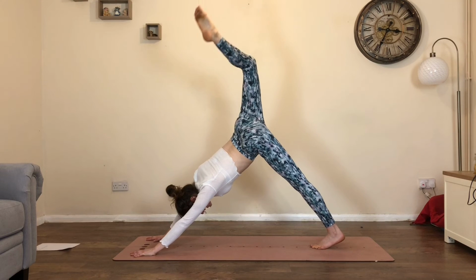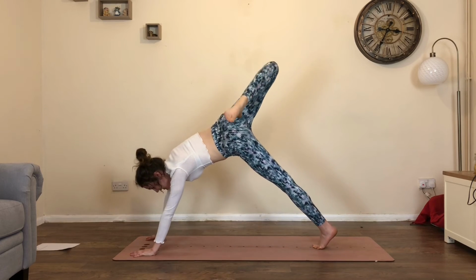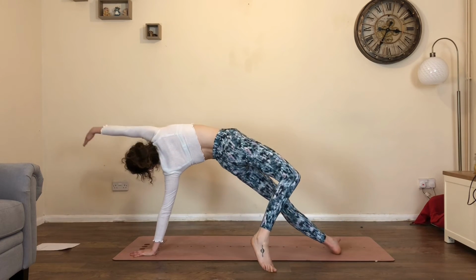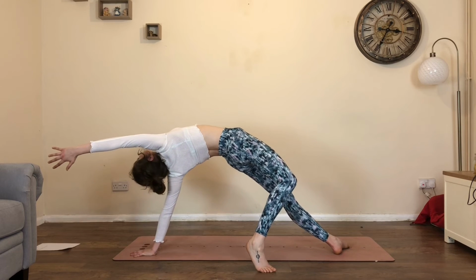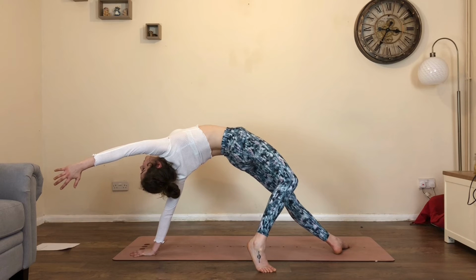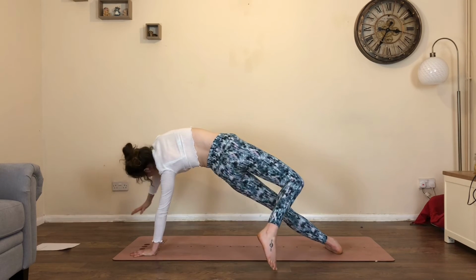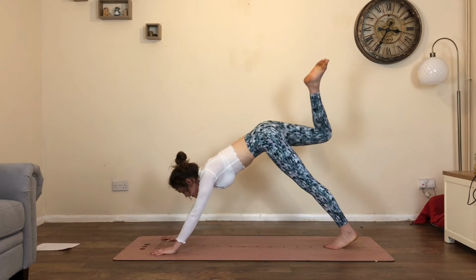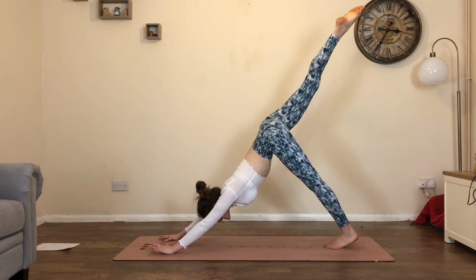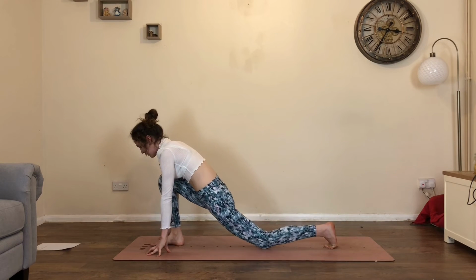Exhale, bend the knee, open the hips, stay here or shift the weight forwards and then flip your dog, find your wild thing. Open up through the chest, lift the hips, let the head hang heavy. Good, big in-breath. And then exhale, right hand down. Inhale, left leg to the sky. And then exhale, step right foot forward, drop the back knee to the floor.